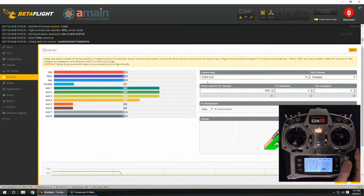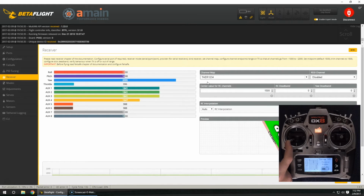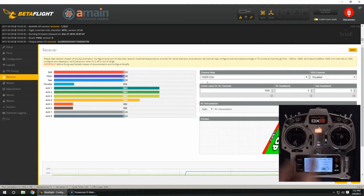I've already pre-configured the radio here, but I will mention that the Aileron and the yaw did need to be reversed. I'll go ahead and change it back just to show you what it should not look like. So you can see I'm moving the stick to the left, the bar graph's going to the right. It will not work that way. You will need to reverse the channel.